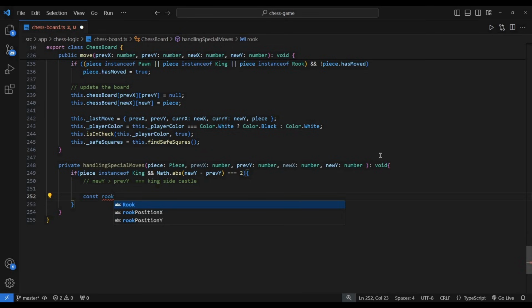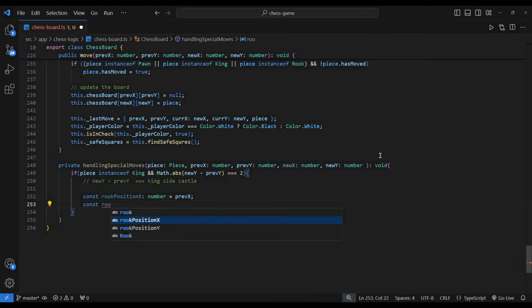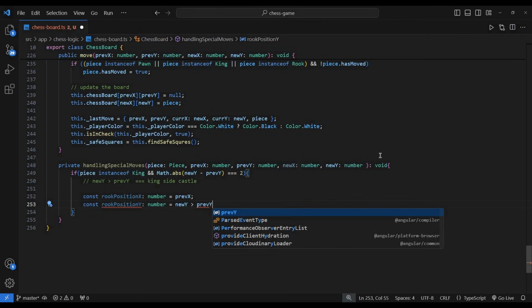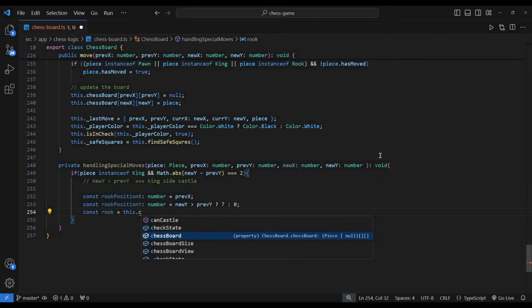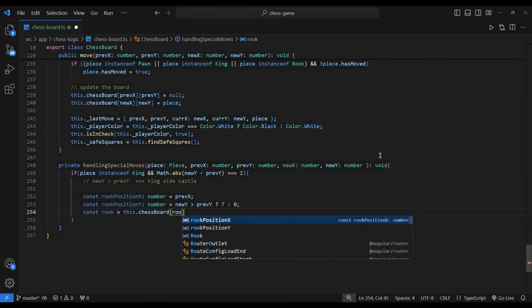Now declare rook position x, which is same as previous x. Declare rook position y, which depends on the side where we castle. So if it's king side, it's 7. If it's queen side, it's 0. Now define a rook that we are going to get from board at rook position x and rook position y coordinates.